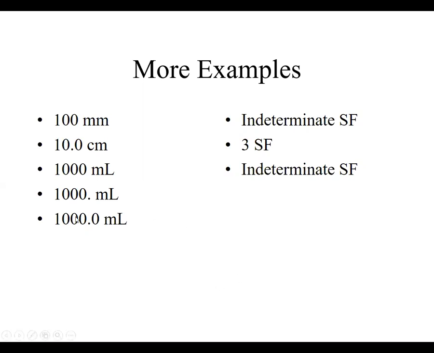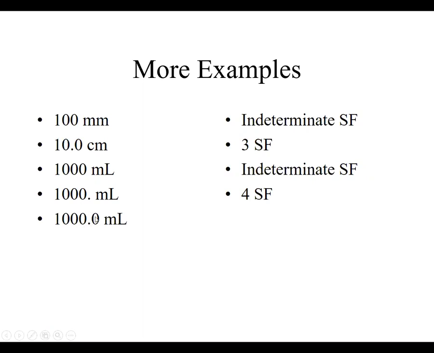Now, as I had mentioned a little while ago, if you actually explicitly write the decimal point, that is a shorthand way of indicating that all of the zeros are significant up to that decimal point, meaning our uncertainty then lies at the units level, okay? And we know now with that decimal point there that we've got this thing nailed down between 999 and 1,001, or give or take about 1 milliliter. So the decimal point will tell us that all those zeros are significant and therefore that it has 4 significant figures. And then of course this one is easy, right?